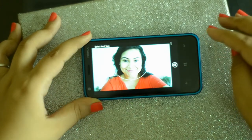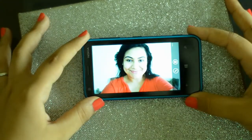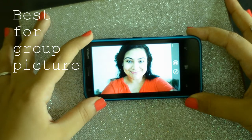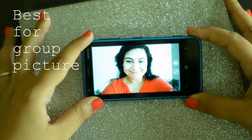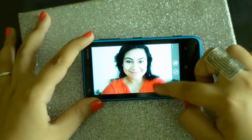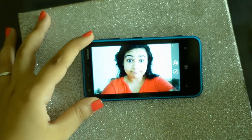Now I know it seems a bit odd that you could just click another frame. The good thing about this is that if you have a group photograph with ten people and one of them has closed eyes, you can select their face and change their expression because it has already clicked four or six frames. So whichever facial expression you think is the best, you can pick that frame.